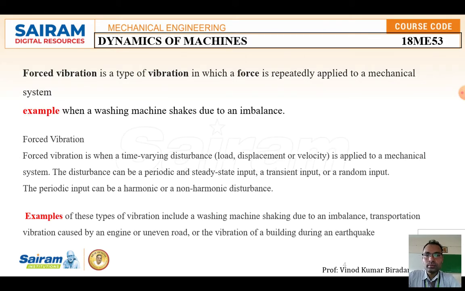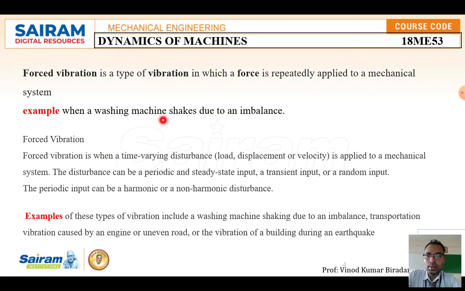Again, forced vibration is a type of vibration in which a force is repeatedly applied to a mechanical system. Frequently applying force makes the system vibrate. Such vibration occurs only in forced vibration, not in free vibration. The best example of forced vibration is a washing machine shaking due to imbalance.